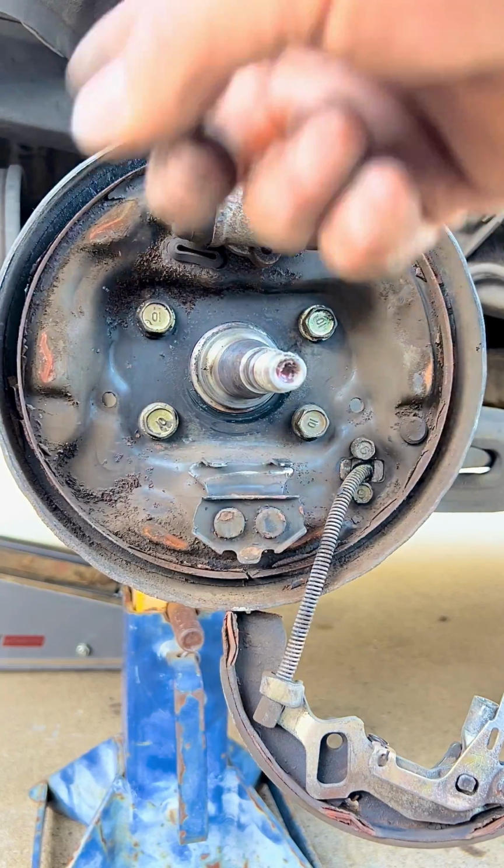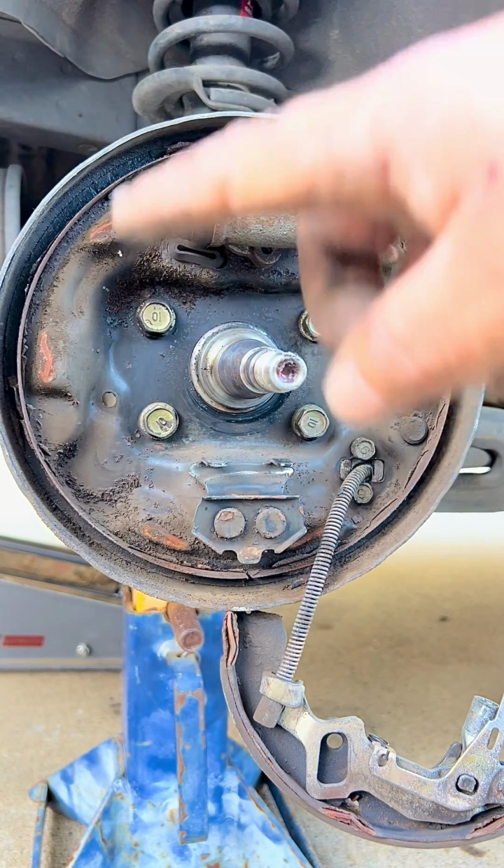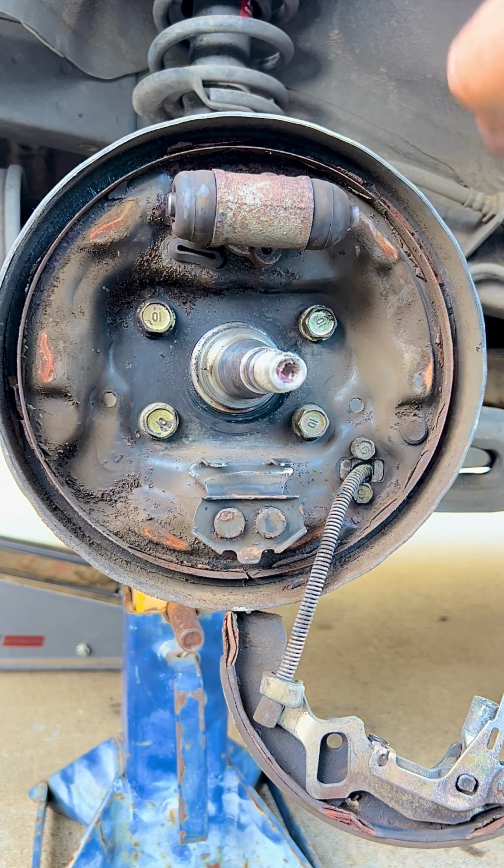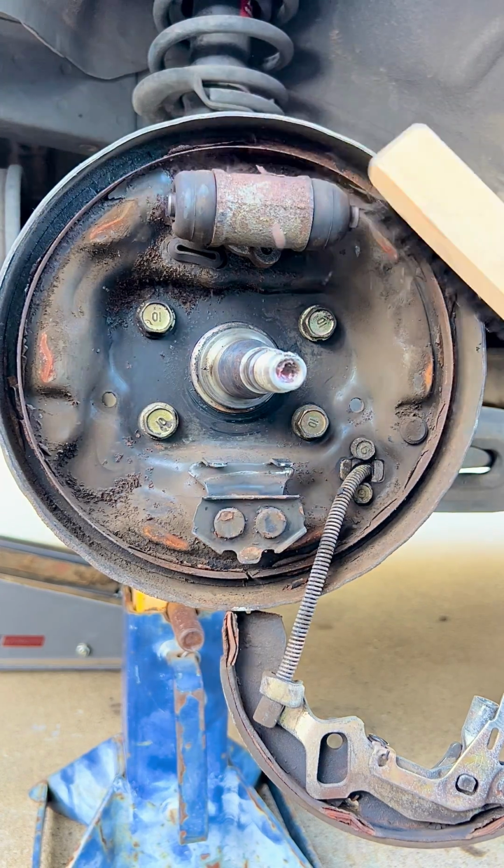So at this point, we're going to be using our wire brush to clean this area, so when we put the new brake shoes in, all that stuff that is about to fall off doesn't fall in and then start getting between the brake shoes and the drum.